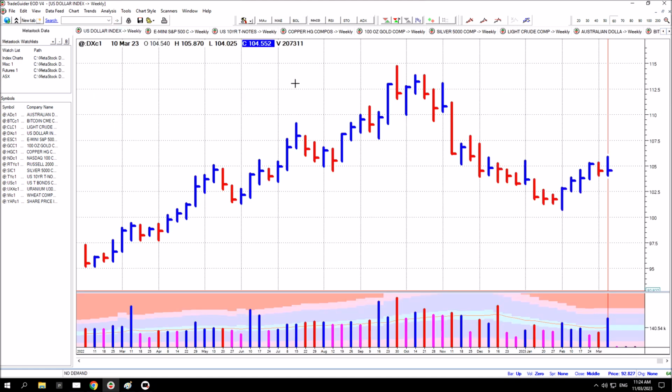Back to the US dollar index futures just quickly. Put some lines in. This market is so significant to the movements in other markets. And when you put those movements into context, this market can really help you make some sense of where the market may go in the future.